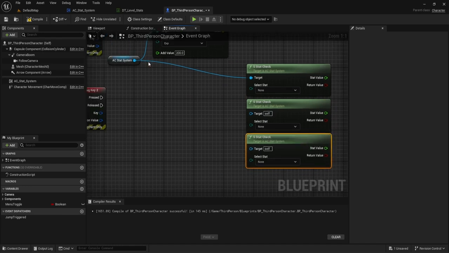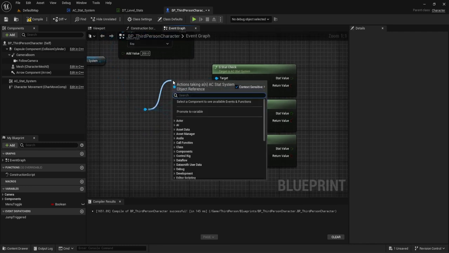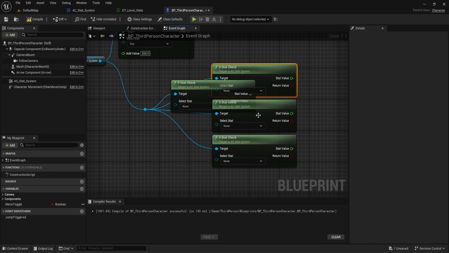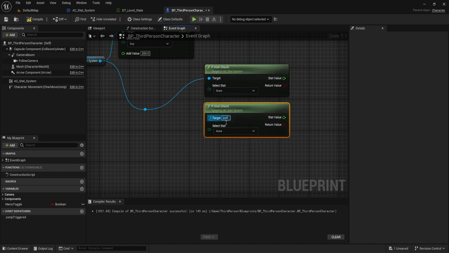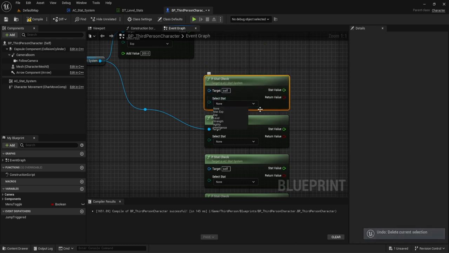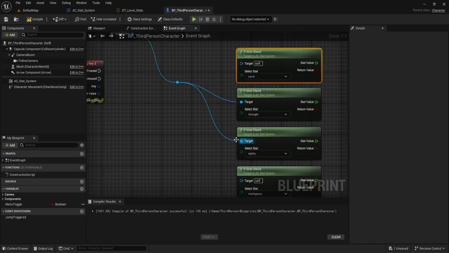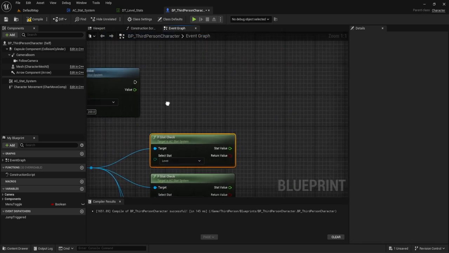1, 2, 3. Do a node down here. Plug all of these in. I want to print our, not S checks, I wanted primaries. Oof. P check. I'm going to print the three main stats and our level. We got strength, agility, intelligence. Plugging all of that in. A variety of print.